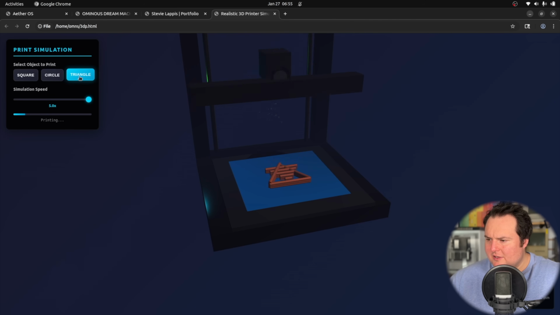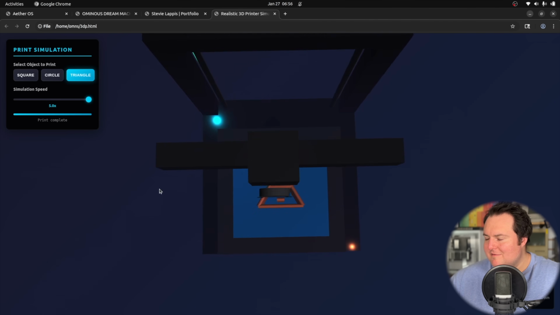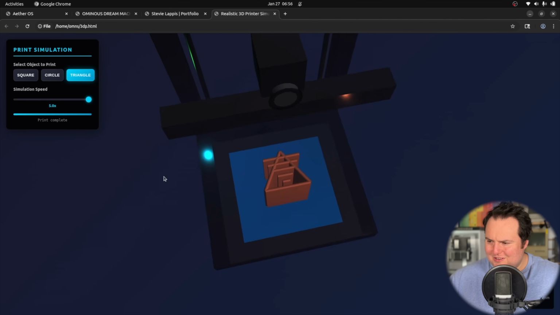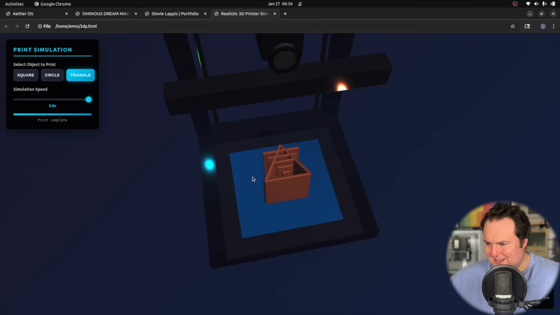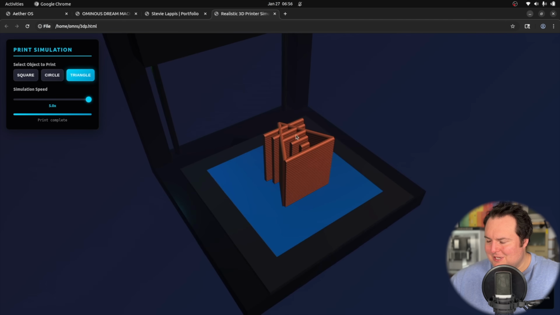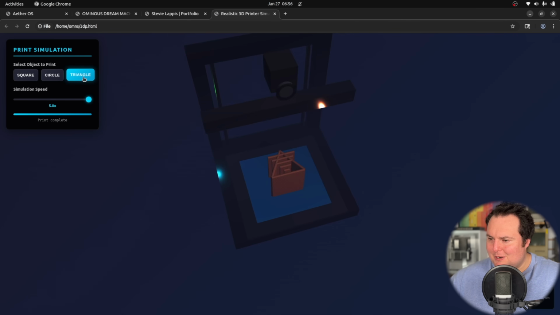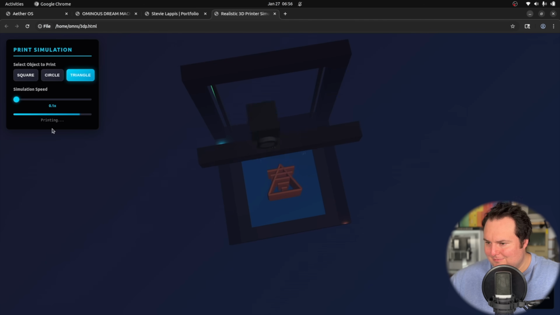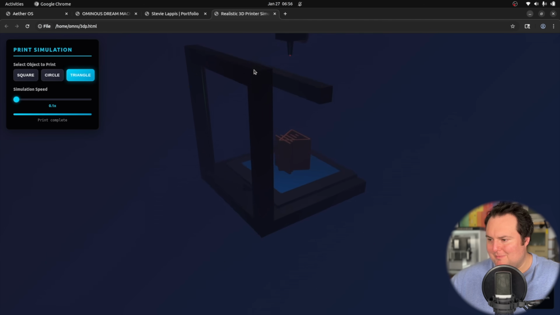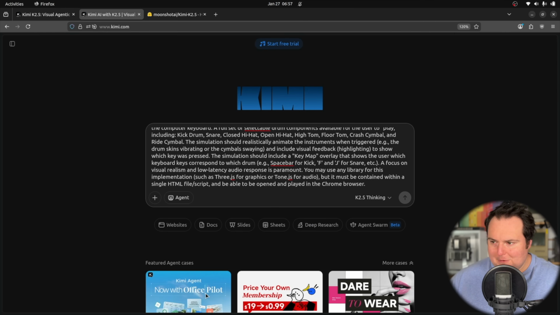All right, I've seen enough. Oh, wow. Okay, so the infill was inverted. I've seen that this is oddly something that happens more often than not, is the infill becomes inverted from the triangle. But we do see that the nozzle is, this one we can slow down to see that. Oh, okay. This was a solid result. I'm happy with it. All right, let's try the drum kit simulator test.